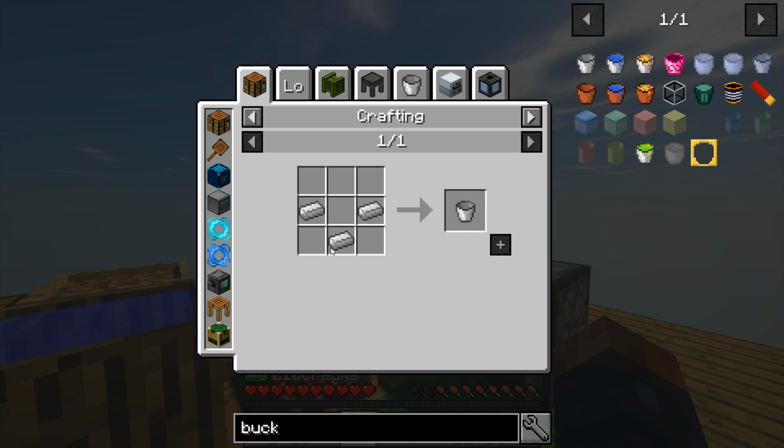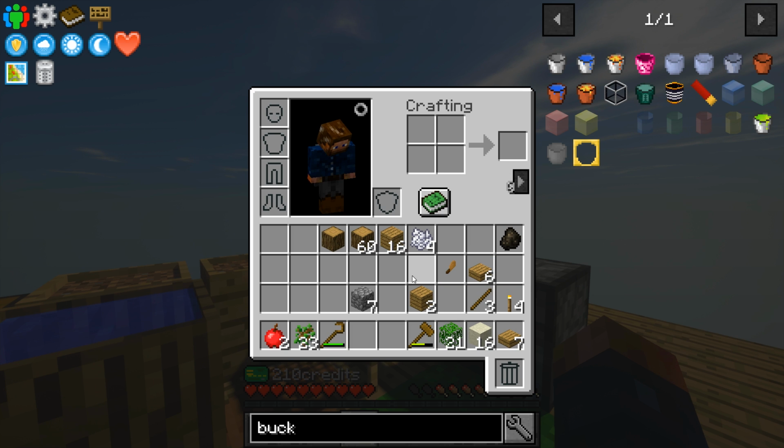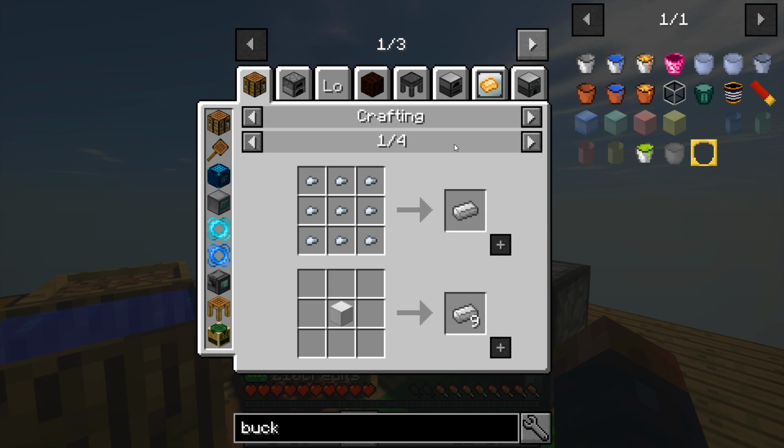We could probably get iron made. I didn't think about that. I think we can get iron, right? So we can skip the clay section entirely.